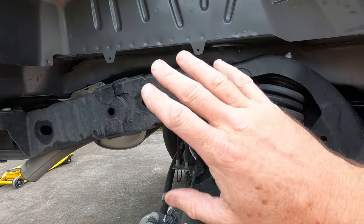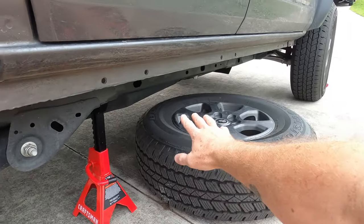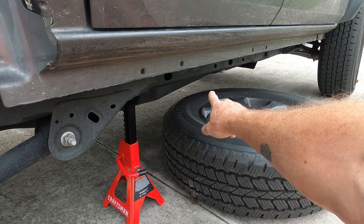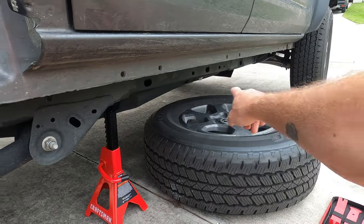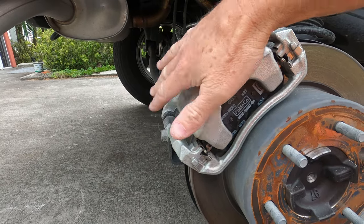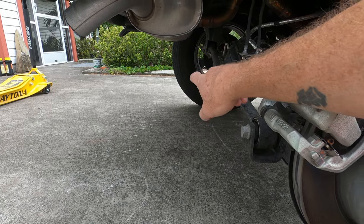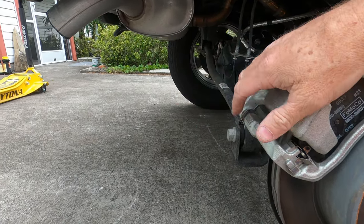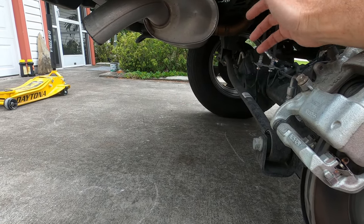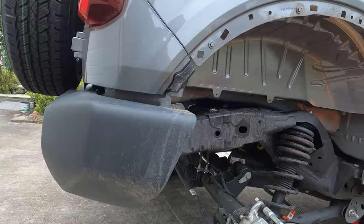Now, as I said in the beginning of the other video, and I'll say at the beginning of this one before we actually start it, I do have a lot of safety things in here. I have the tire under this in case it falls. It's only gonna go as far as the tire. I do have both front wheels chalked and the brake is on. Now, the brake on this side is obviously not on the ground, but I never bring both tires on the back off the ground because then I have no brake on whatsoever. So always leave at least one tire on the ground unless you're on a perfectly flat surface or you're on a lift. So here you go.